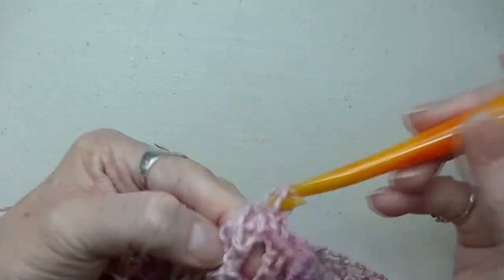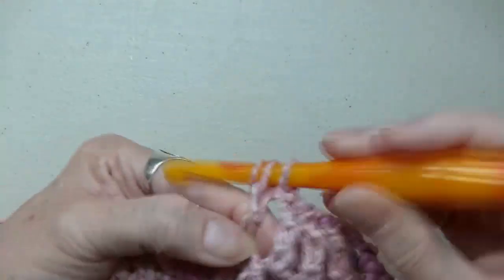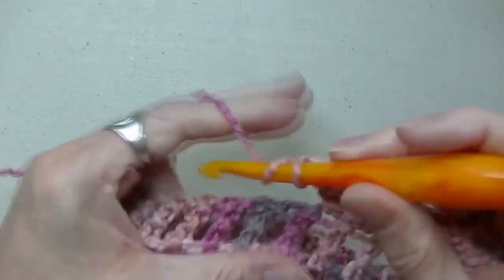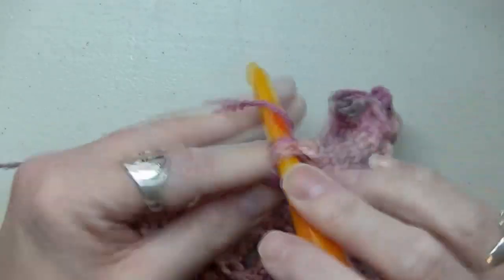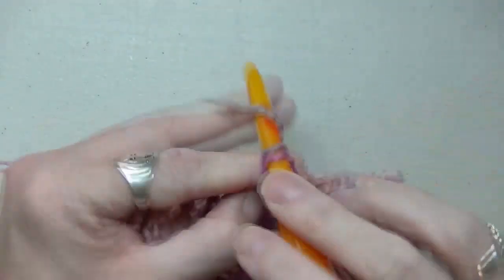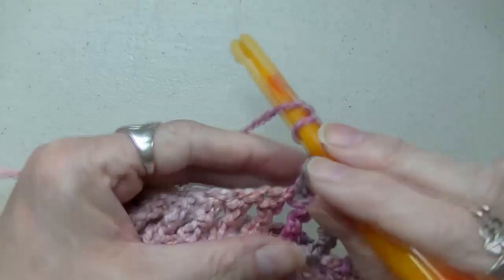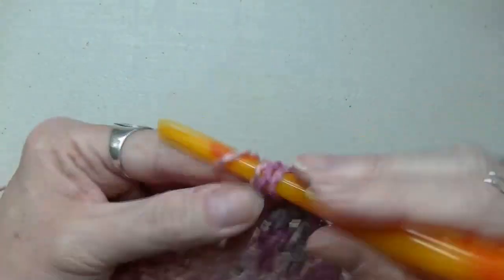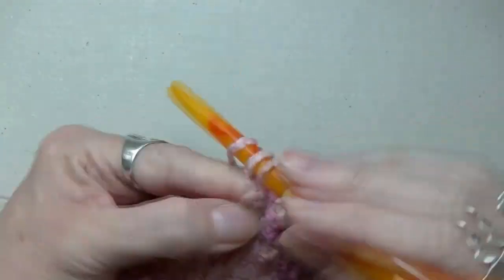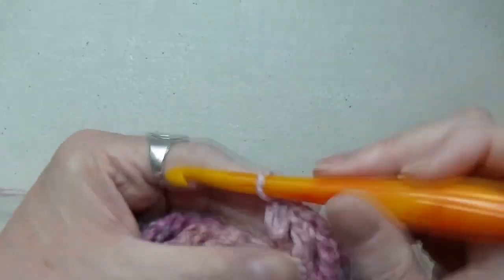If you're not changing your color, you're going to continue to do these rows for the whole length of the front part of your cover up. So if you want it to go to your hips, you do it for the length that it's going to go to your hips, or if you want it a bit longer, right? The amount of yarn you're going to be using is all dependent on your size and the length that you want. So if you've got two balls of each color or four balls of one color, that should be enough to do this whole thing.